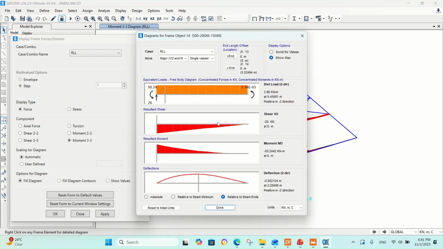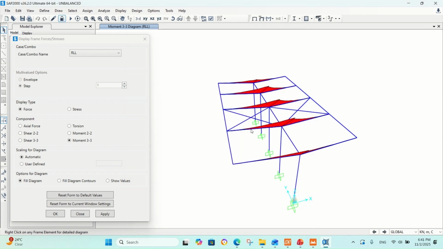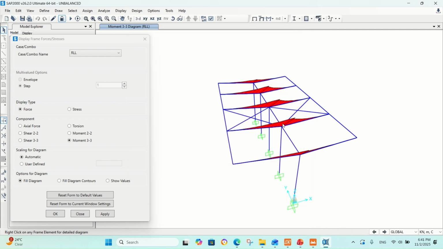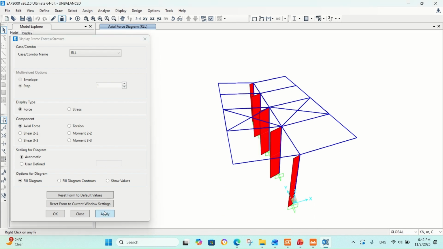So here we see that the moment is around 50 kilonewton meter, and the moment here is also 50 kilonewton meter. So the summation of moment at this joint is zero, and the column will only carry axial load.